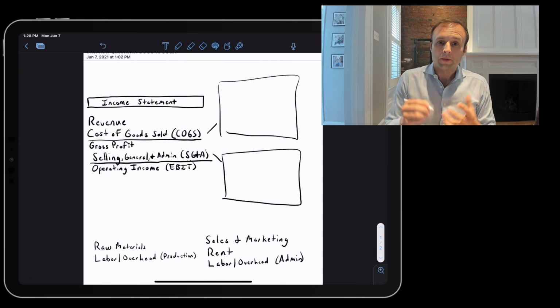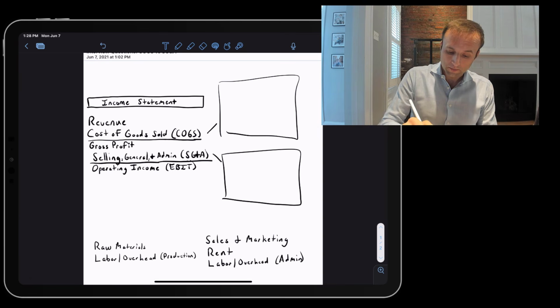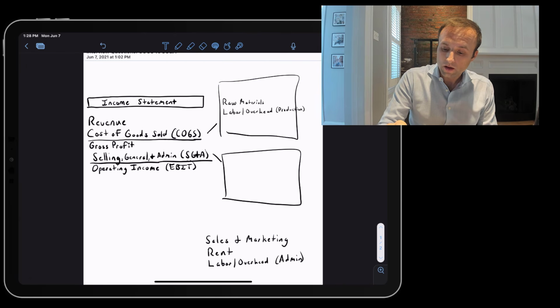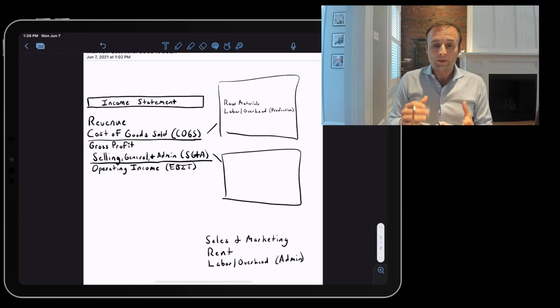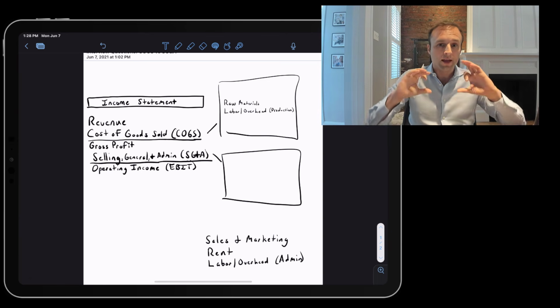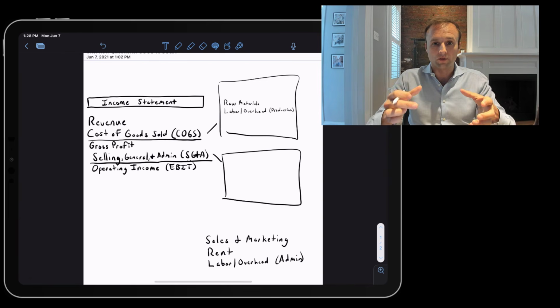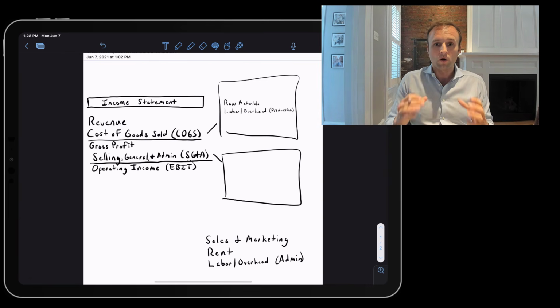So first, cost of goods sold, or COGS, is going to include our raw materials. So the raw cost of the cookies, the dough, the chips, and so on. But then any labor or overhead, factory cost, labor costs, and so on, that's directly tied to the production of those cookies. So it's the all-in cost of everything that is tied to actually producing the cookies.